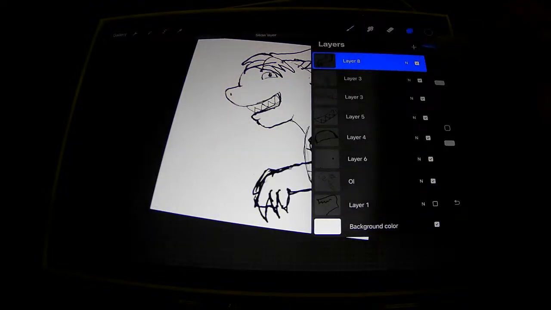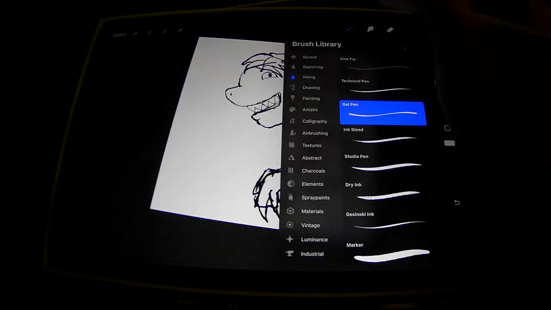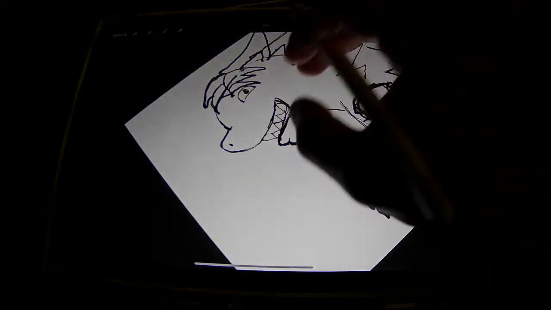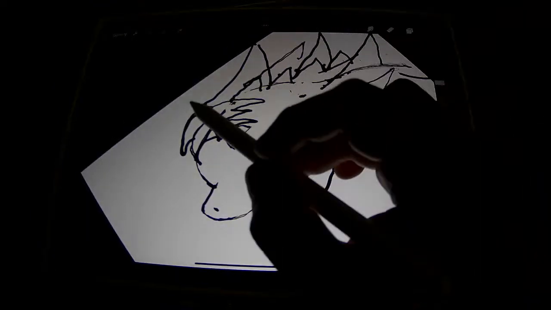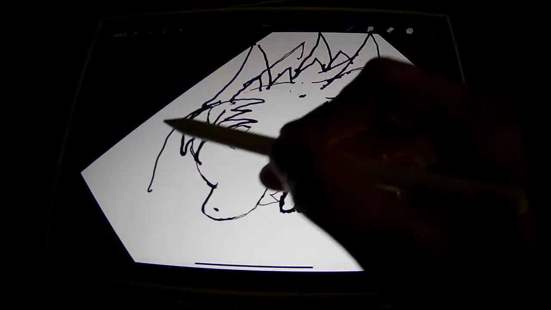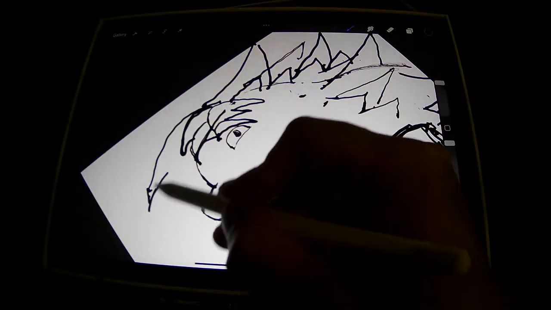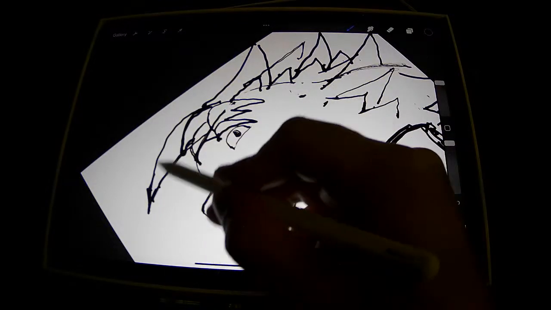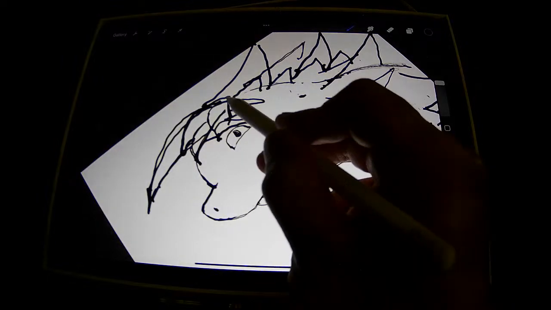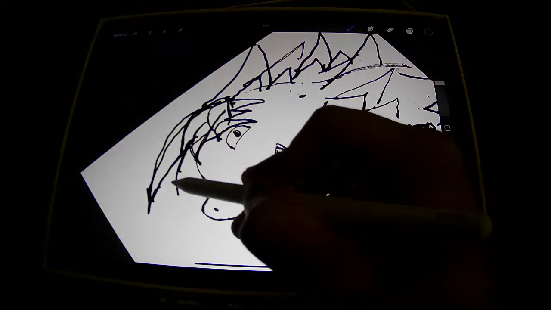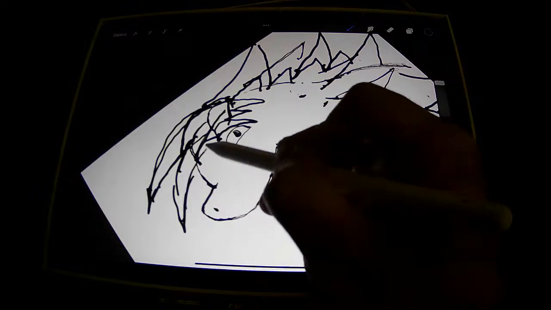I don't know every single thing about all of the tools on every application, so I just go in there and start messing with it until I get it.